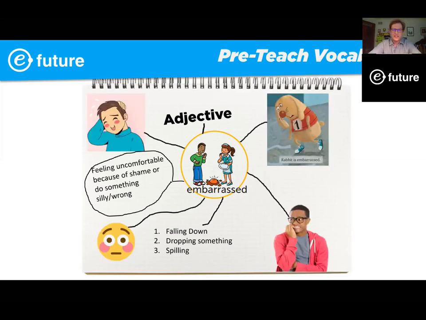This guy looks embarrassed. The embarrassed emoticon. Rabbit is embarrassed. Why is Rabbit embarrassed? And now students are starting to really understand the word. And if they need to, you can use the translation. I hope that's correct. I got it from Google. If it's not correct, write Google a letter.